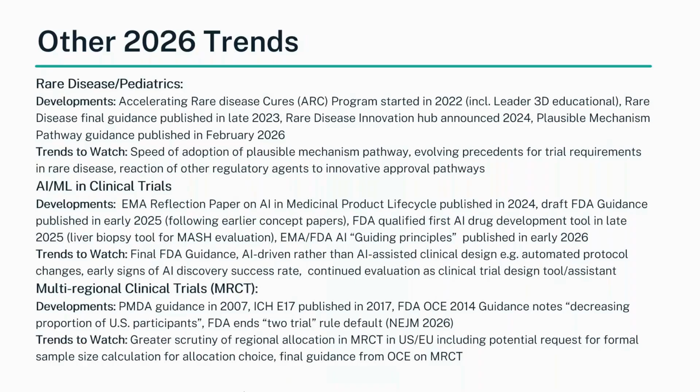And you've seen initiatives happening under previous administrations in the FDA, like the ARC program, which includes the Leader 3D educational program, which has some nice YouTube videos and various types of clinical trial questions if you're interested in that. There was a rare disease guidance published in 2023, and a disease innovation hub that was announced in 2024. I'm not sure what that is at this point. That might be something that's going to be amalgamated into a different initiative, but it was announced.